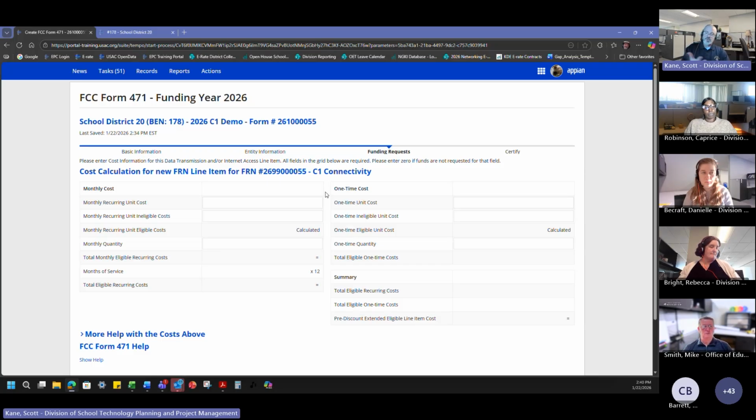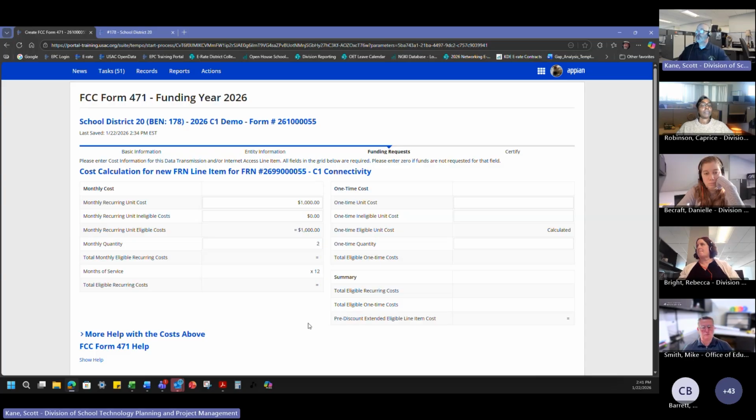So let's just use this example. You've got 5 schools, 2 non-instructional facilities. Our 2 non-instructional facilities have this 10 gig connection, and the cost on that service is, I don't know, I'm just going to say $1,000. That may or may not be in any way, shape, or form realistic, but we'll use that as an example. They're the same speed, they're the same cost, no cost allocations. So we're going to join them all together on the same line item, and the monthly quantity, we're talking about 2 recipients of service at this speed, at this cost.